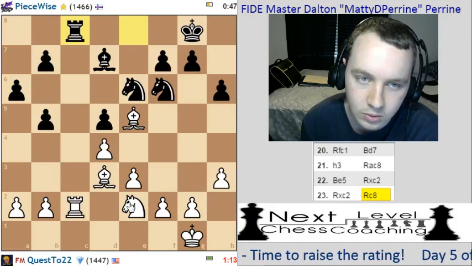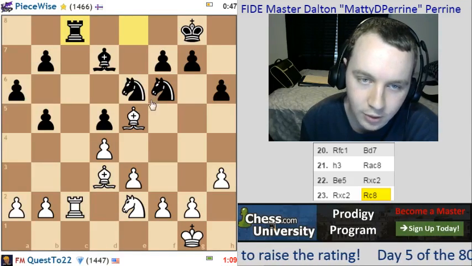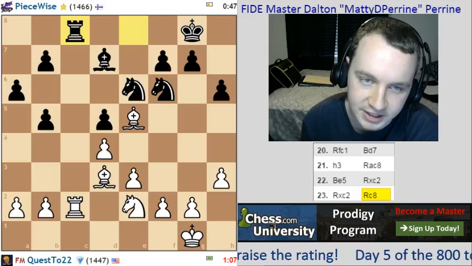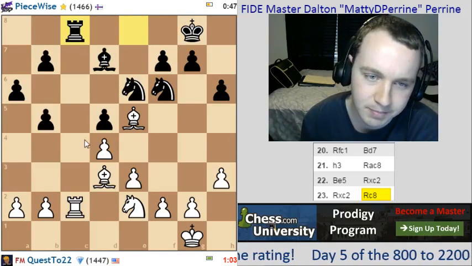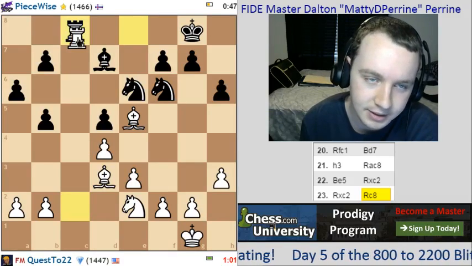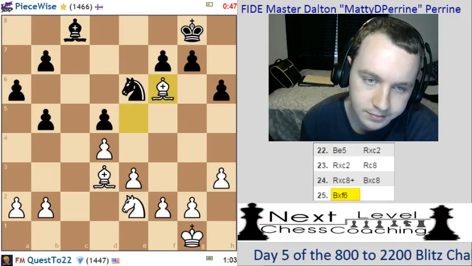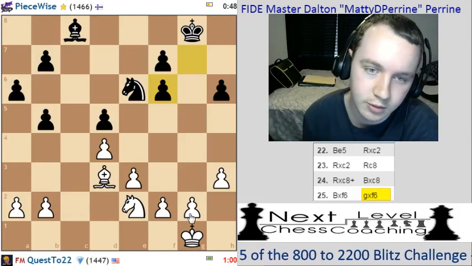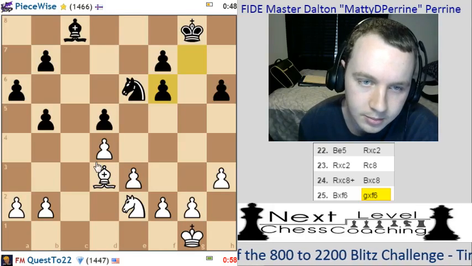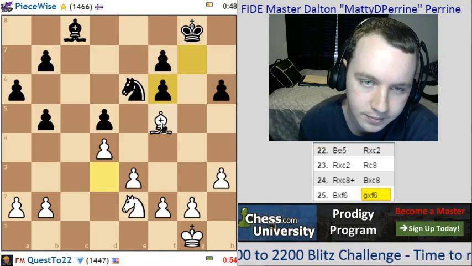Okay, so what do I do? I always have bishop takes knight, doubling his pawns. He'd have two pairs of doubled pawns, which is pretty bad in any endgame. That's pretty bad. I think we're going to go for that. Two pairs of doubled pawns. Any pawn endgame is completely won for me, I assume. We're also going to play bishop f5 here, pinning the knight.